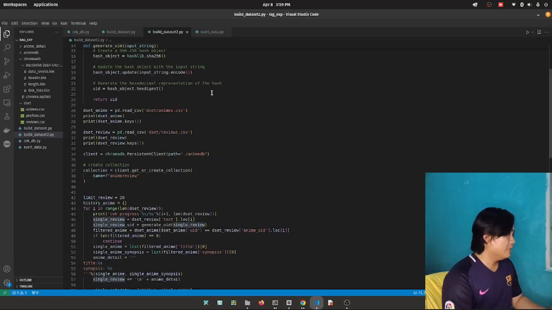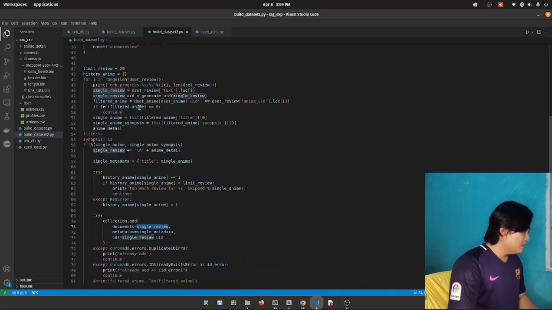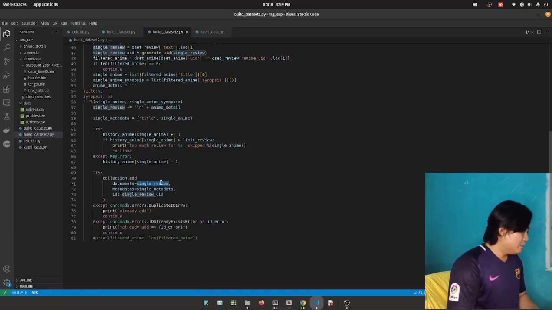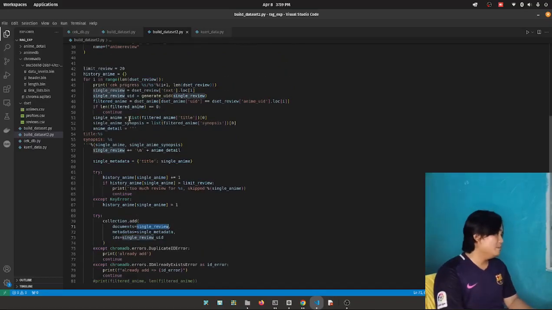But for the second experiment, the document is the single review variable, and the single review variable is the combination of the reviews.